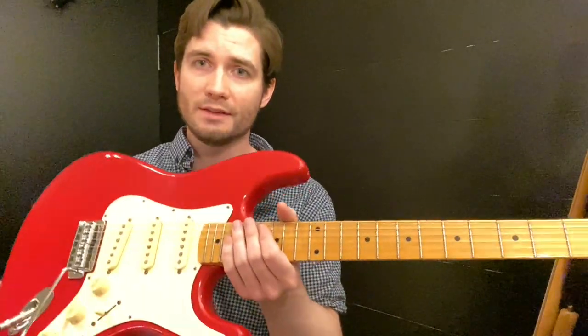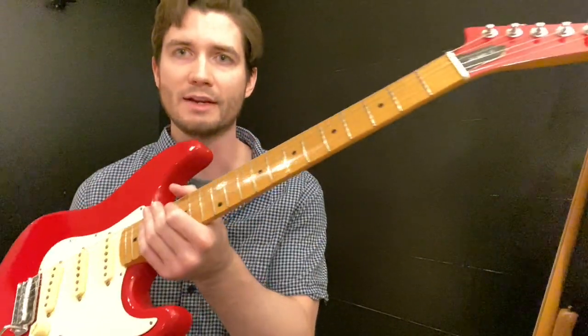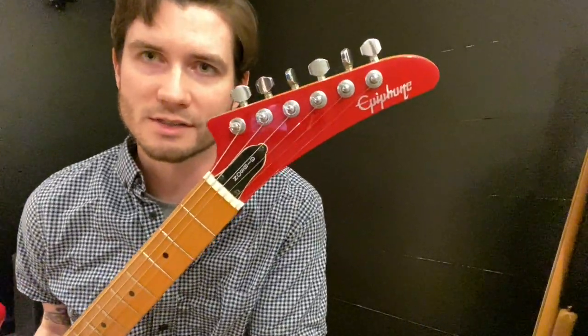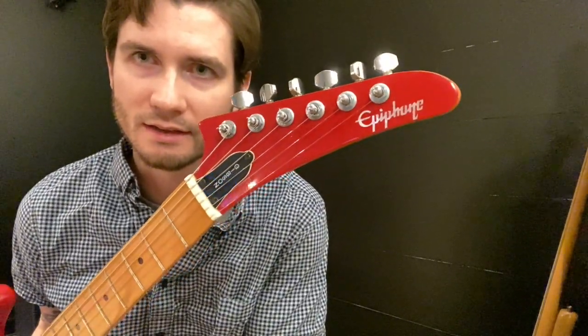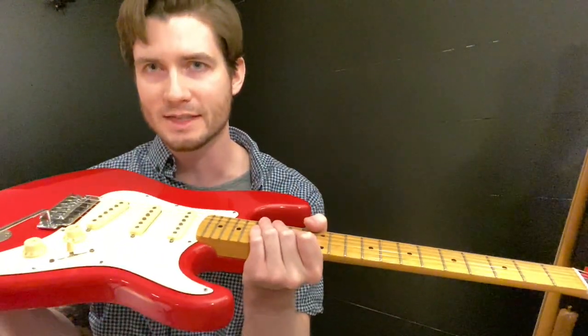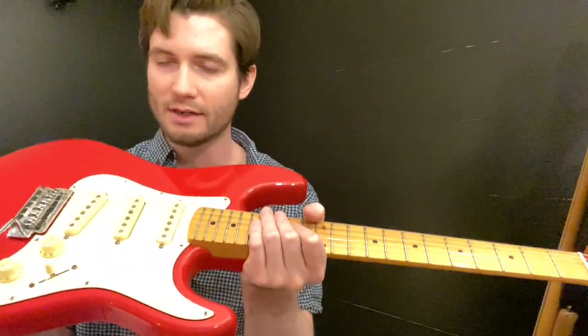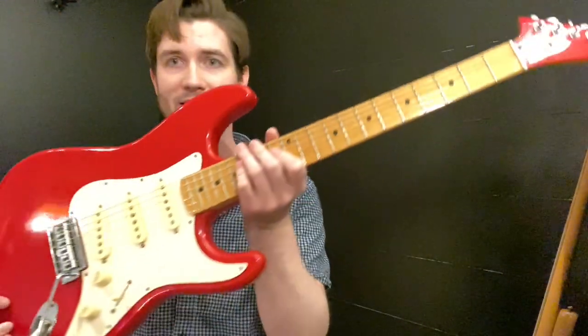Alright, so hey, my verdict is that these 80s and 90s Epiphone S series, their take on a Strat, their Strat knockoff, I should say, with this awesome Explorer style headstock and inlay, matching color. You can buy these for under 200 bucks and they play and sound amazing. This is stock everything. I like stuff that's stock and sounds great, and this is exactly that. I can't recommend it highly enough.